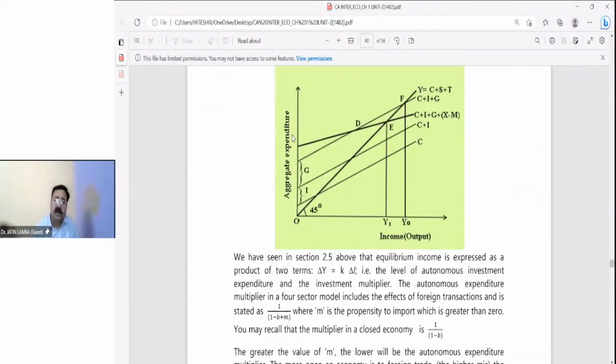So here you can see this diagram and the above diagram both are the same, but this diagram seems to be very complicated just because we have shown all four sectors here. Here only the consumption line, consumption plus investment, becomes the two sector model; consumption plus investment plus government becomes the three sector model; then plus net export also, it becomes the four sector model. So these are the equilibria. This is the three sector equilibrium, this is the four sector equilibrium.